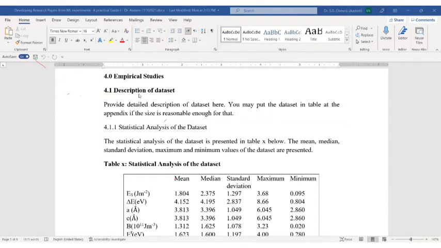Because in empirical studies, one of the conditions is that your experiment must be reproducible. That is, somebody must be able to stay outside your own zone and also carry out the experiment you have done correctly and achieve your results. Otherwise, your paper is bound to be rejected, or people can be suspicious about your paper. And if we don't know where you got the data, how are we going to be able to repeat your experiment? So this is why it's very important. Give detail that makes people able to locate the data set you have used.